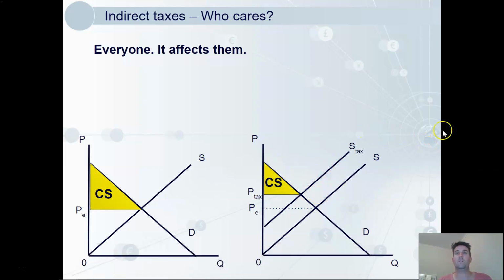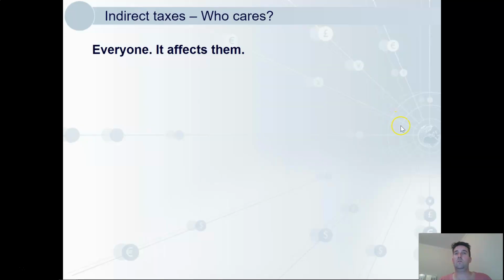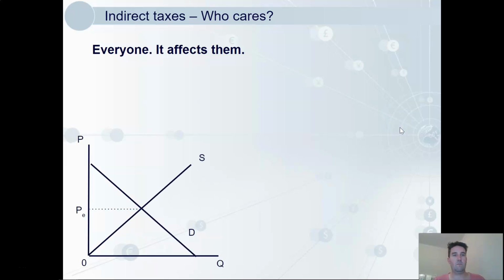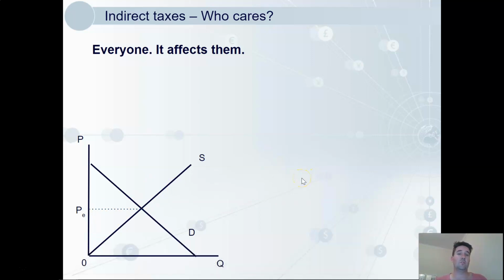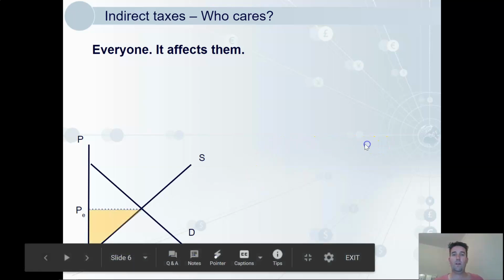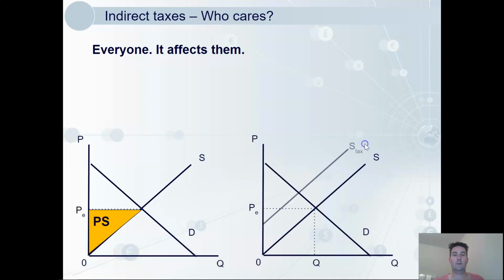All right. Now, what about producers? I won't make you pause and draw the initial producer surplus because you now know where that is. You know it's the other one. So it must be below equilibrium price and above the supply curve. But have a go at drawing what the change in producer surplus will be once there's a specific indirect tax added. So just pause and have a go. All right. Here is what happens.